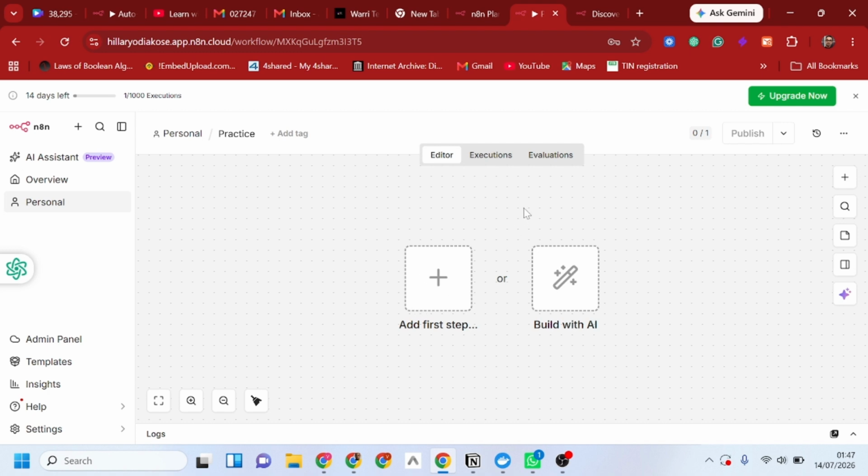So when you want to kickstart your automation, you click on this plus sign here, or you click on the plus sign here, whatever works. Now, one thing you must know about n8n is that it's not complicated. There are stages to every automation. I recommend that before you start any automation, you write down the process on a piece of paper so that you understand what you are trying to build. That way it's easier and faster for you.